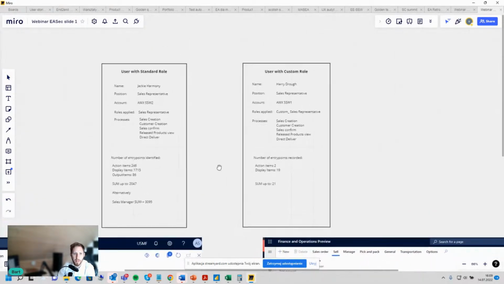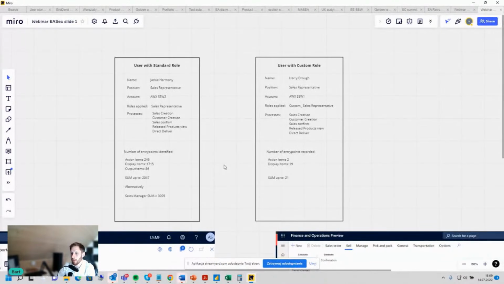We were doing some exercises with different clients to show the discrepancies between using the standard roles and the custom roles. Well, actually, to invest in that, what are the advantages? Preston mentioned a few of those advantages, but I'm going to show you based on examples in the system and here in the brainstorming session.